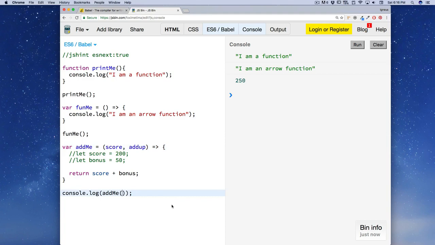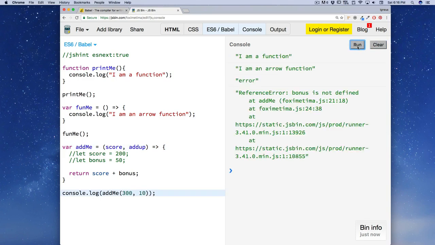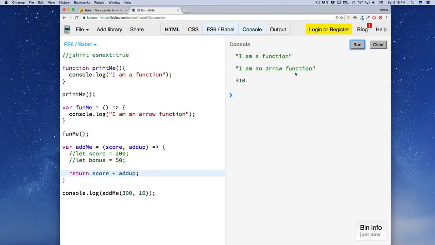So let's just say you're saying, hey, you know what? Score is 300 and the add up value is 10. And there we go. We have done it pretty good. Clear that, run that. And again, we got an error here because we are adding score. We should have called this bonus. Again, read the errors here, and that's going to quickly help you to solve your problems. Debugging is the best thing. There we go. We got 310. So that's how you actually define the things and how you work here. It's pretty easy to go around with that.